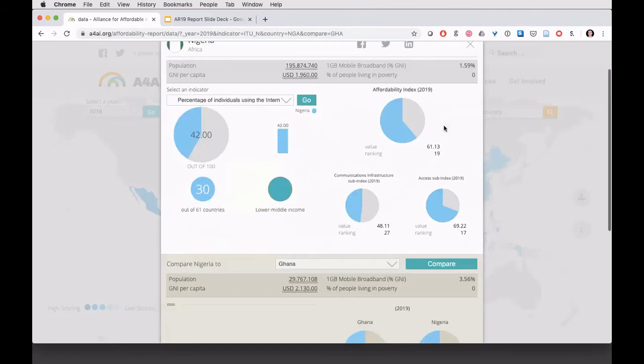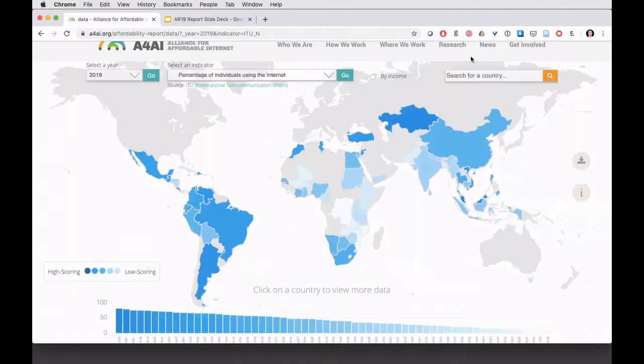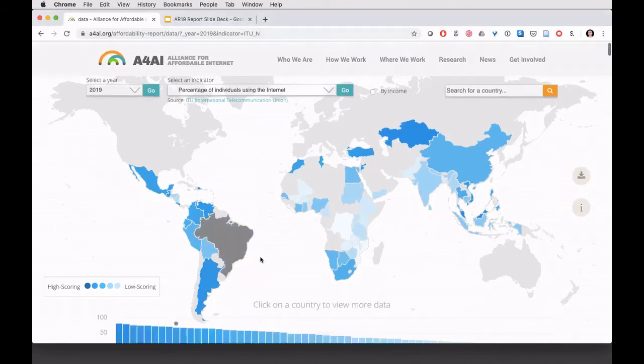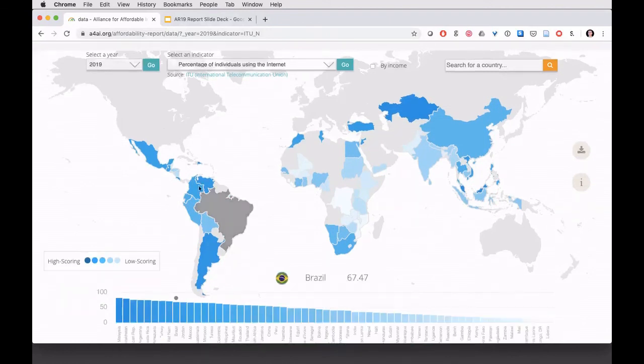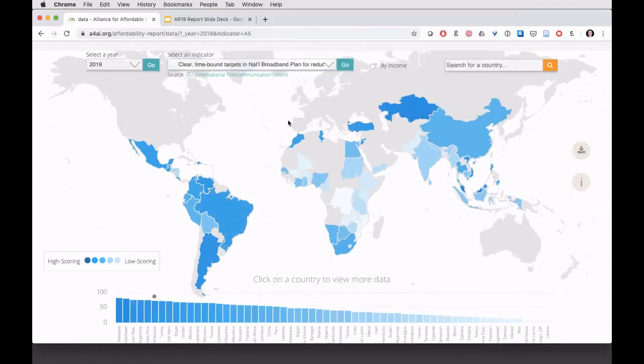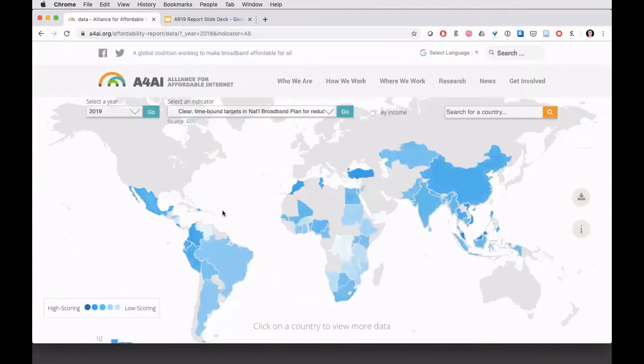In addition, so that's the country view. In addition, you can do that here at the map view. So if I have the number of people using the internet, you can load at the global level. We have already done that. And it'll change the colors of the map depending on performance on that indicator. So we'll change it just so you see it. So you see there that the colors change depending on which countries do particularly well. And you have a lot of countries in Southeast Asia that do well on this indicator around their national broadband plan, and other countries that don't do so well.